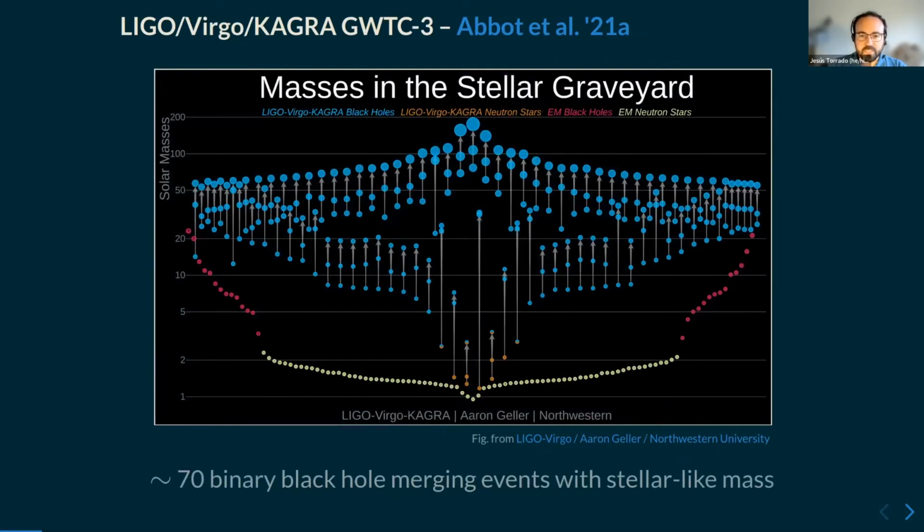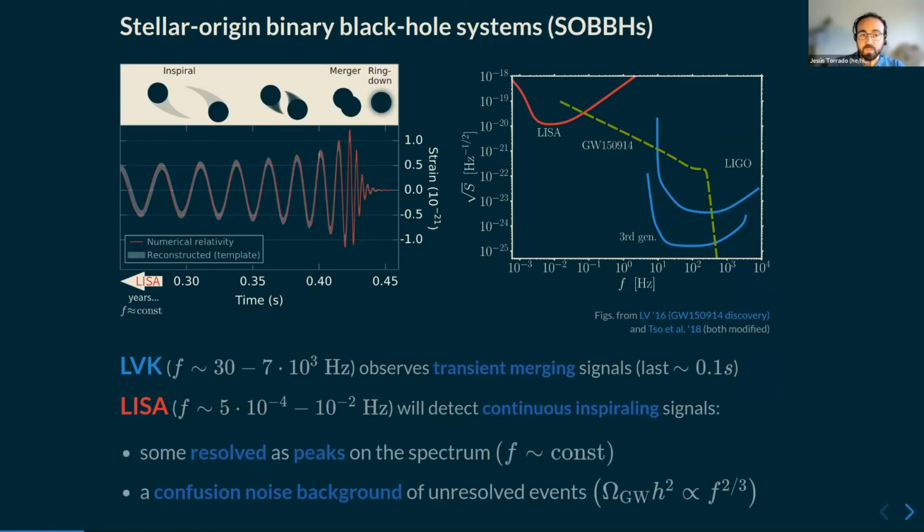All of you have seen this very nice picture that represents all the events, not only stellar origin binary black holes, that LIGO and Virgo detected. In particular, we are interested here in the clear blue ones, which are around 70. As probably all of you know, the merging event is preceded by a long spiraling phase during which the frequency is practically constant, and the frequency and amplitude increase until we have the merging event and some ringdown of the binary, or the ex-binary, let's say.